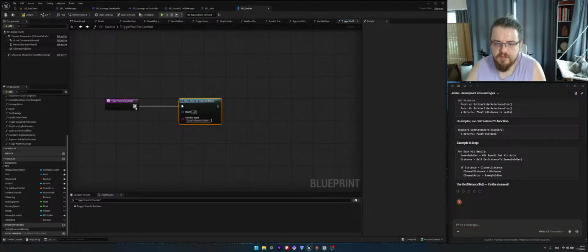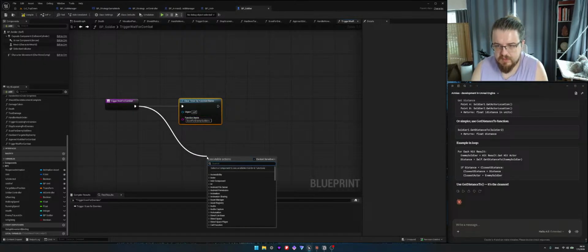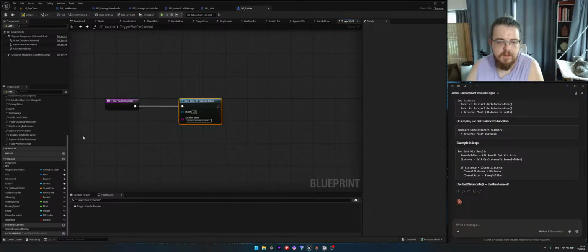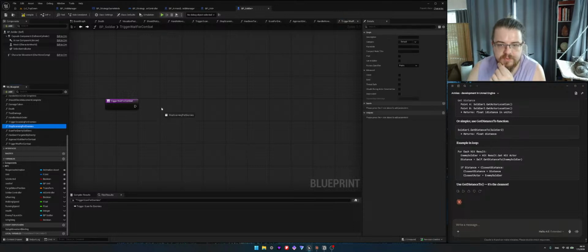Can I just edit the timer? Timer by function name. Pause. Set. Unpause. Okay, never mind. So we're gonna say stop scanning for enemies, only to set a new timer for that.